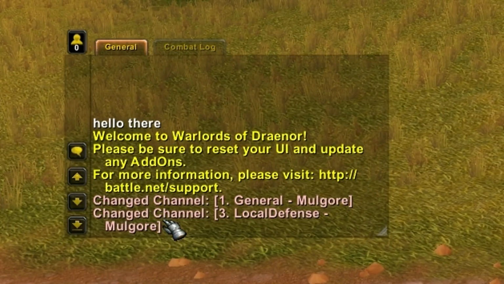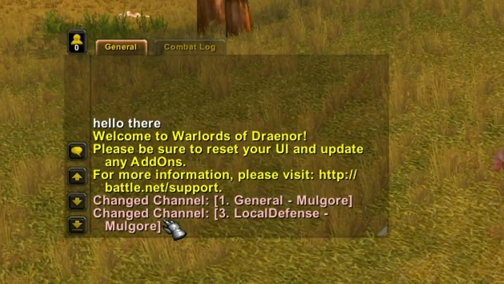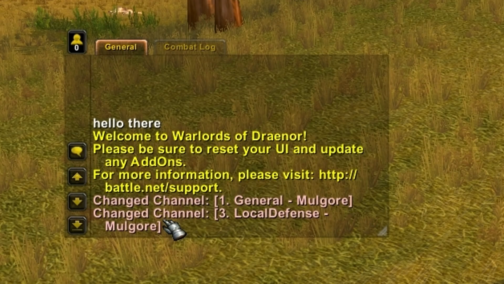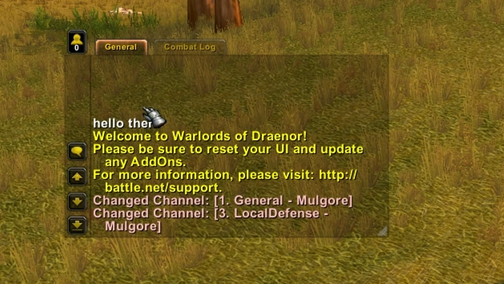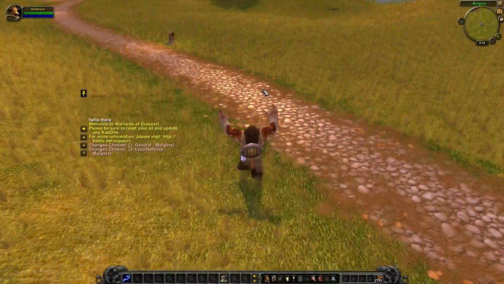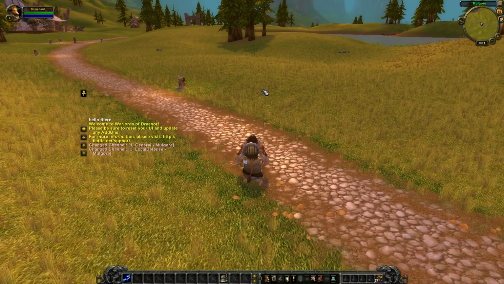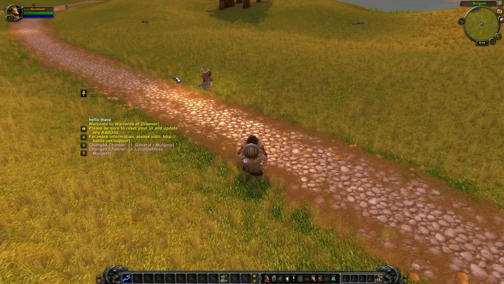Why is it showing at the top rather than at the bottom? It's because if you're using a print statement, it always launches the code first, and then it does events like player entering world. That's an event. And if you add code into an event, which we'll cover in another video, it will then say hello world at the end of all of this yellow information. There's also a few more nicer tricks you can do with printing to the default chat frame, but again, we're not going to get time to cover all of that in just one video.